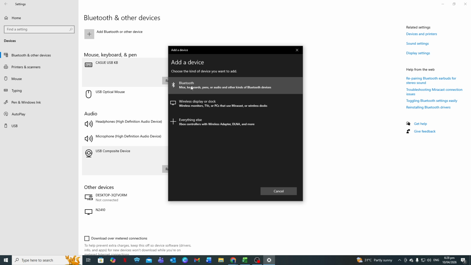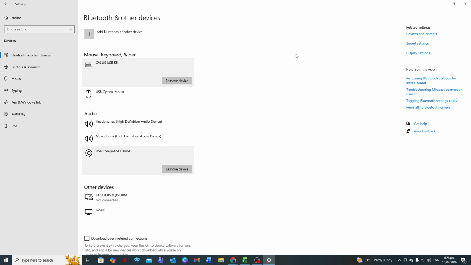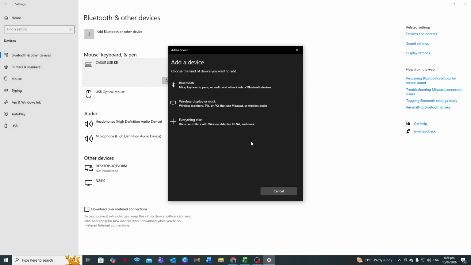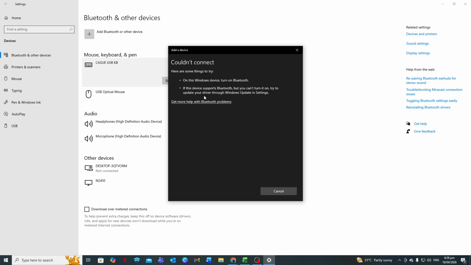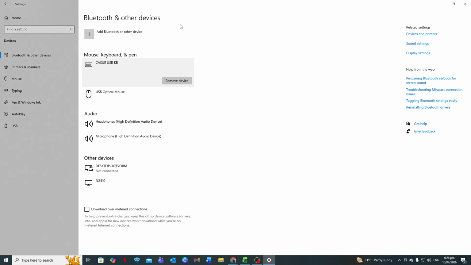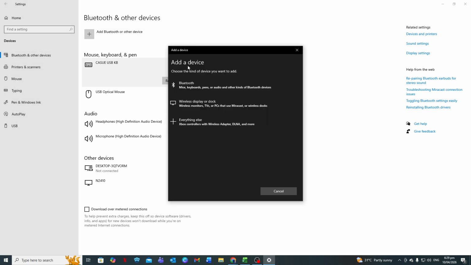Now it's time to reconnect your device. Put your Bluetooth accessory into pairing mode. Each device does this a little differently, so if you're not sure how, check the instructions for that specific device. When it's in pairing mode, go back to the Bluetooth and Devices page and click on Add Device. Choose Bluetooth and wait for Windows to scan. When you see your device appear in the list, click on it to connect, and follow any prompts that show up on the screen. After it connects, test it out to make sure everything is working smoothly.